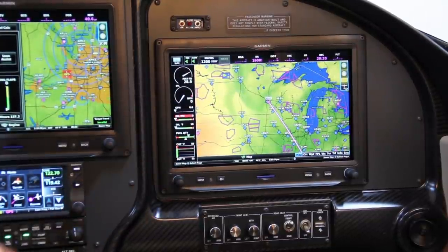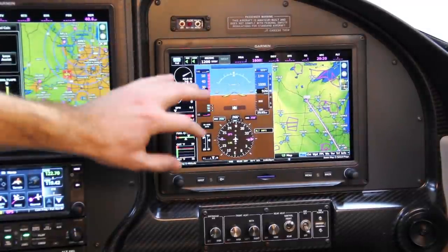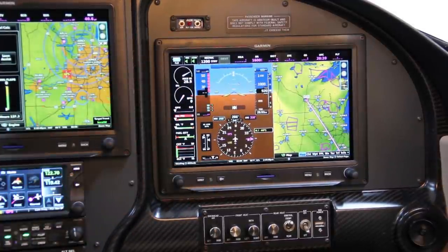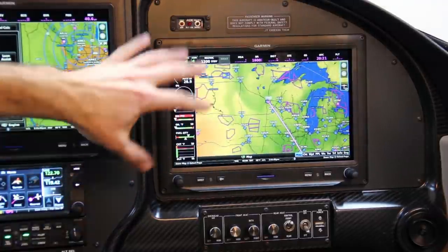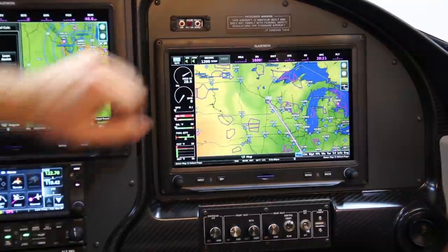Or if the co-pilot actually wants to fly, I've got it set up so that the split-screen mode brings up the full PFD flight instruments — the same flight instruments I have on my side. I use that a lot when showing other people the plane. Otherwise, pretty much everything you can do on the first two screens you can do from this screen.